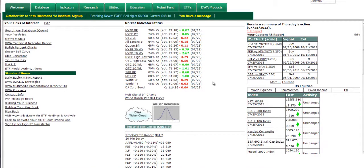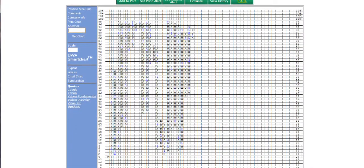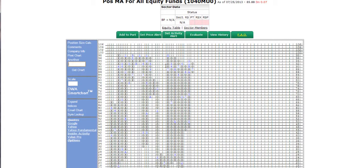Another indicator that has caught my eye recently is the 1040 MUO. This indicator measures mutual funds, and the percentage of mutual funds whose 10-week moving average is above or below their 40-week moving average. We're seeing that we're currently in a column of O's on this chart, and this chart going to a column of O's for now only the 12th time since 1997 is something that really is catching my eye, because this chart doesn't change to O's very often. Changing to O's means that the 10-week average for all mutual funds, not only in the United States but worldwide, is now beginning to fall below the 40-week average.